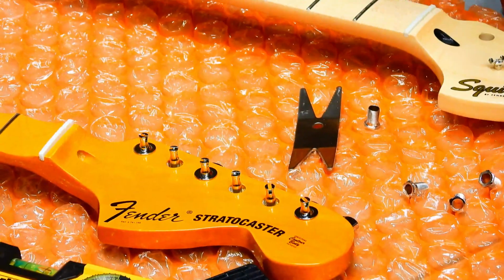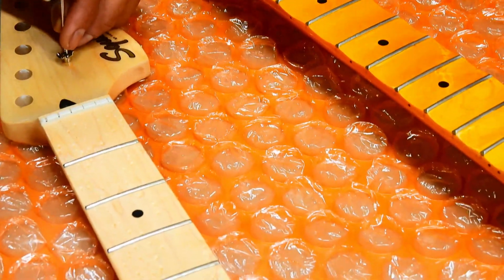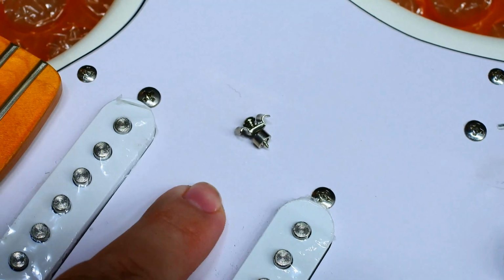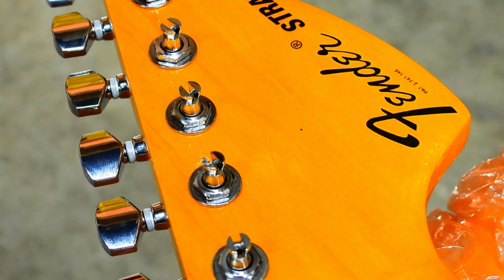And also transplant the string tree from the original neck to the new one. Finally got the string tree off. Gonna put it on the new neck. There. Right up there.